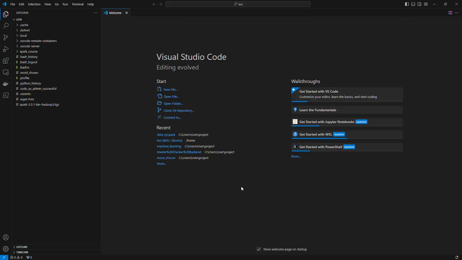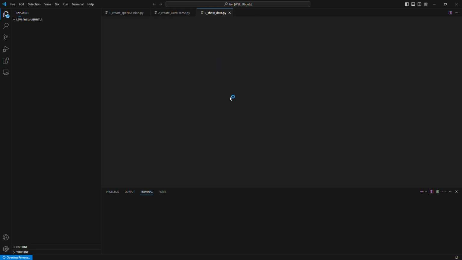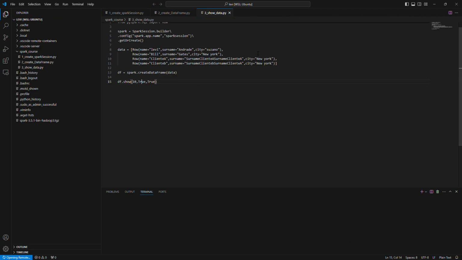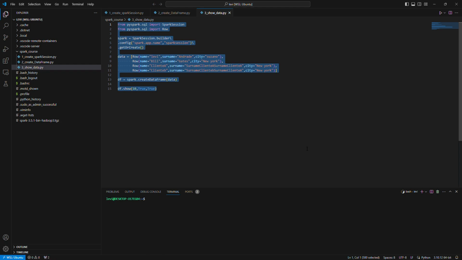So this information is going to appear on the screen right down here, reopen folder in WSL. Doing that, you're going to be able to run your PySpark scripts without any problem. Okay, so just stick to it, pay attention to this point.